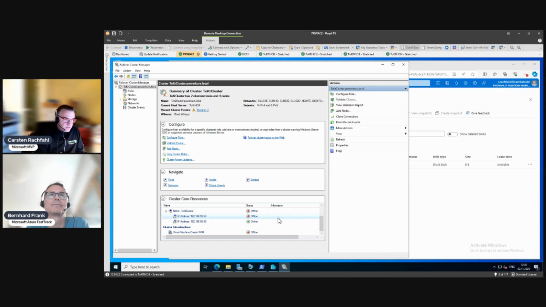Failover cluster manager is talking to the cluster over this core cluster resource, so maybe it takes a while. The cluster is maybe already there again, but the failover cluster manager can't read it. So it can happen that we have to use a refresh. And now you see it's online again. I realized that sometimes you need to do a refresh on this one. To be honest. So here you see it's now on the odd side. That's okay, but it states here still that it's node 4, and that's not updated. So if we do another refresh here, you see it's the third one.